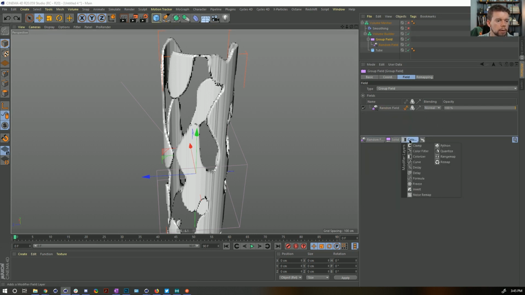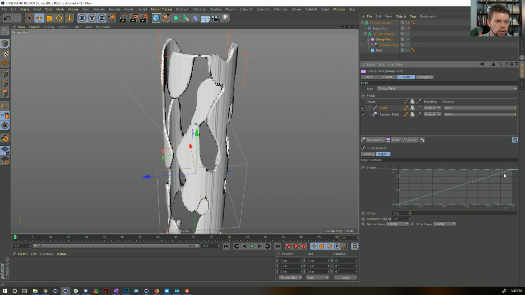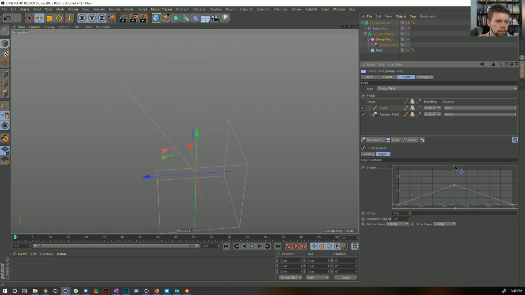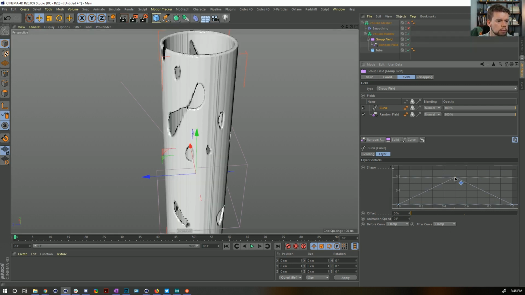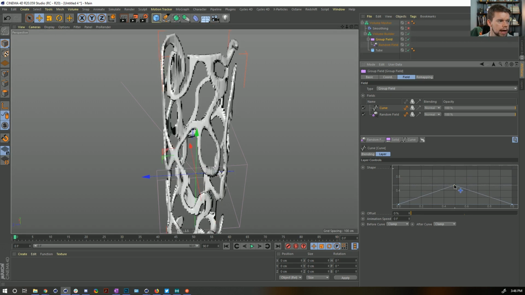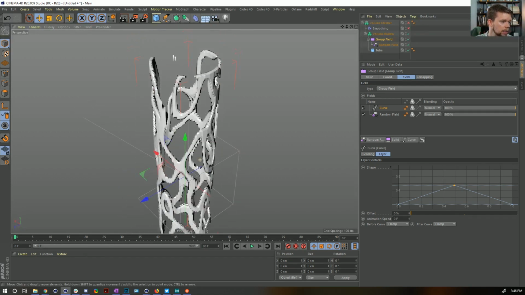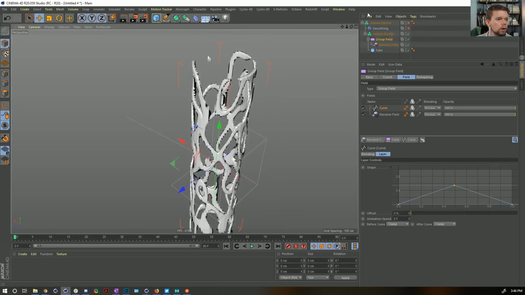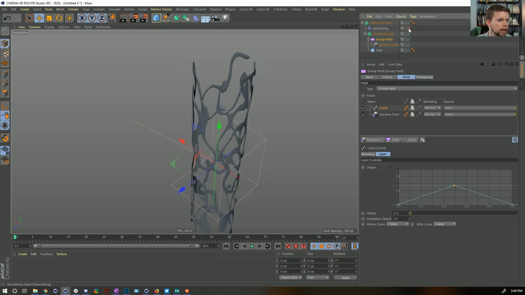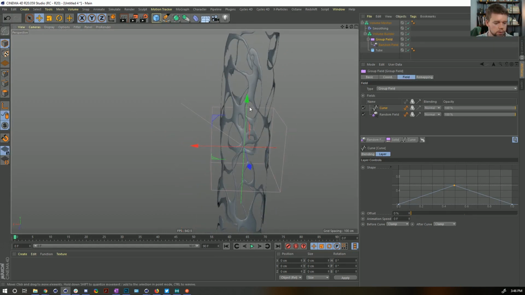I thought we could. But if we use the curve, we'll have the same idea, which is I want it to, let's make it linear so that it's a little more straightforward. I want it to go in the middle. Oh, we had something good there for a second. There we go. Okay, so what we've done is, it's like the gradient. We're going from white to black to white, but it's actually more of a middle gray instead of white. And now you can see we get these nice little stripes going. Now with these nice little stripes going, we can mesh them, and then we can smooth them, and now we get those beautiful little stripes going.